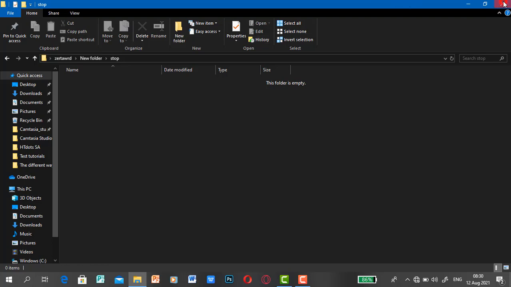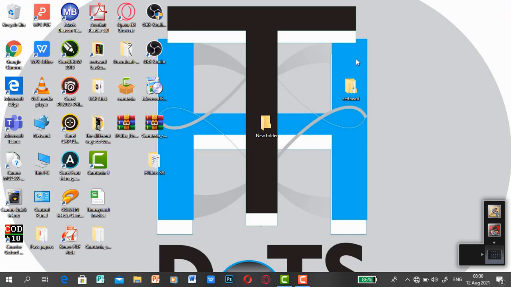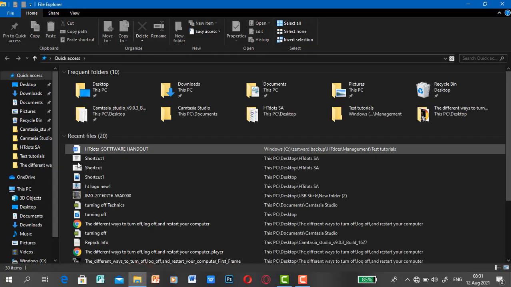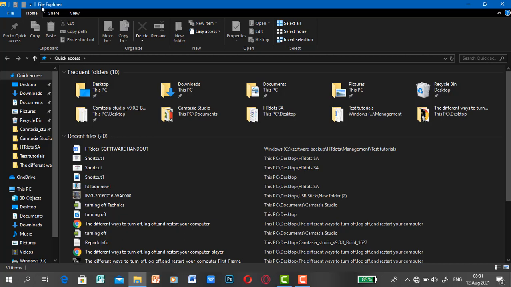But I want to show you something really quick here. If you have a new computer installed, you wouldn't have all these icons that I'm having and these folders that I'm having on my computer. You may be having just maybe this PC and maybe some few icons. If you want to get it started and go through the default folders that come with the computer, and then go around and see where your files are, you can just click on the File Explorer. This is File Explorer. Click on it. It will open by default. So we are inside File Explorer.